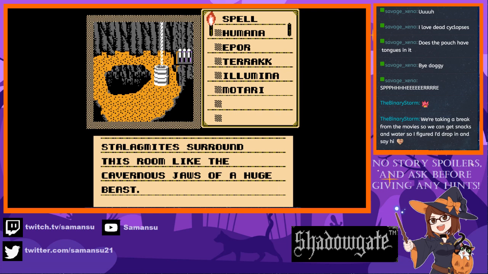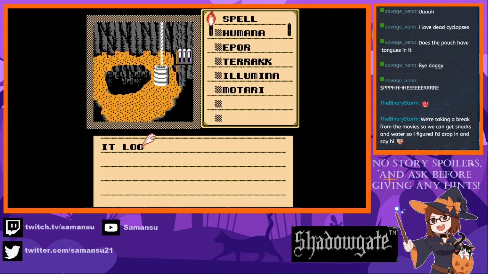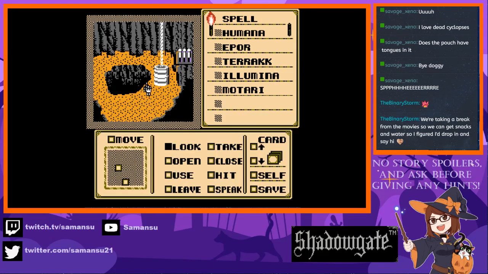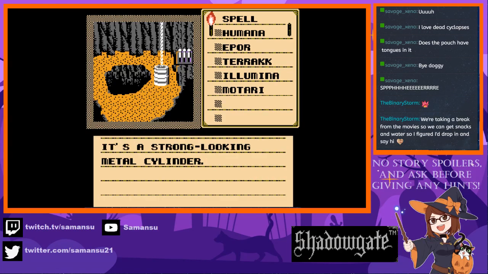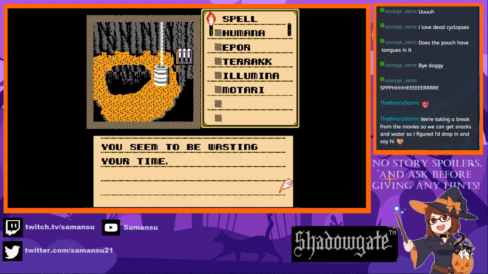Stalagmites surround this room like the cavernous jaws of a huge beast. Looks like a large, very deep pit. It's a strong-looking metal cylinder. You seem to be wasting your time.